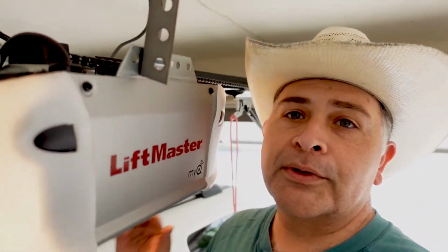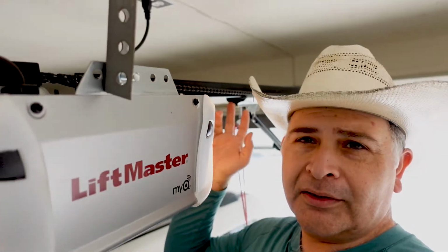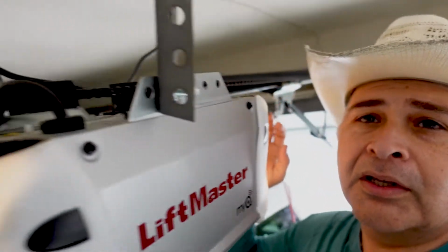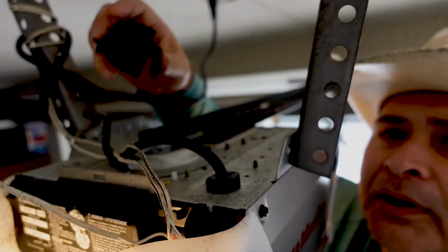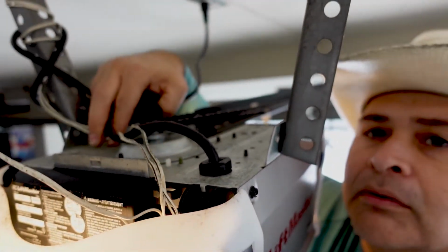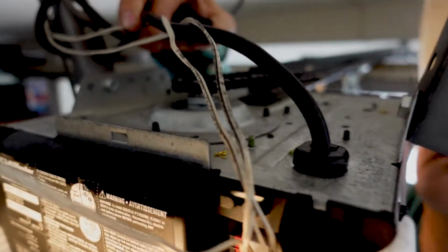In addition to that, just so we can have a little bit of clarity about the motor, we have this LiftMaster motor. You can see the chain is a little loose, but gratefully that gear sprocket assembly is kosher. Nothing's wrong with it. It's in good condition.